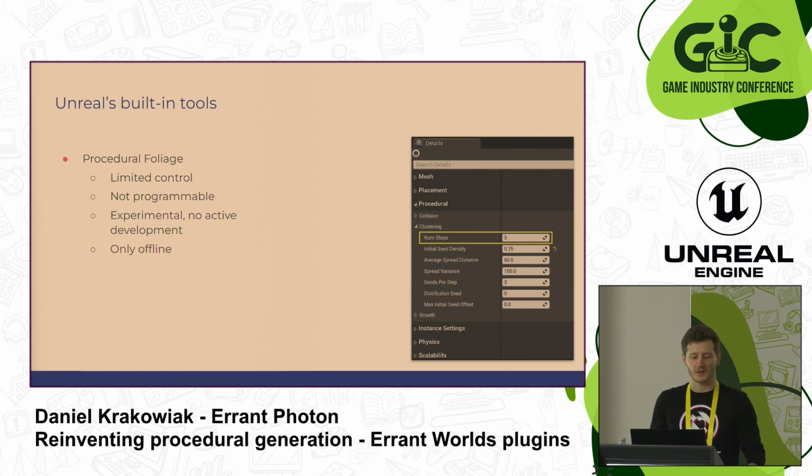You don't have enough artistic control. Also, it's not programmable. You can't do custom logic there. So yeah, you would need to rewrite it pretty much to get more options. And also, it's only spawning things offline, meaning in the editor. So this restricts you. You can't spawn dense things like grass, because if you tried to spawn it offline and store it, the map file would be something like 5 gigabytes in size.